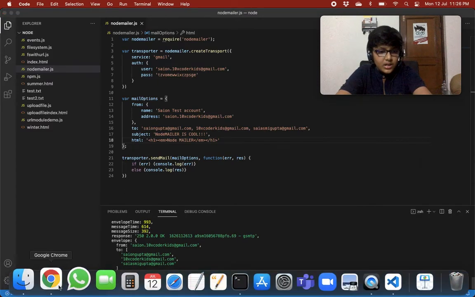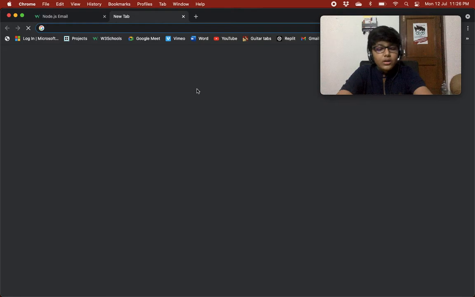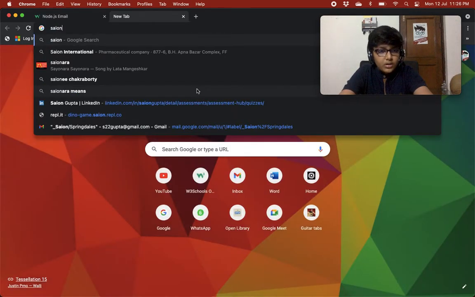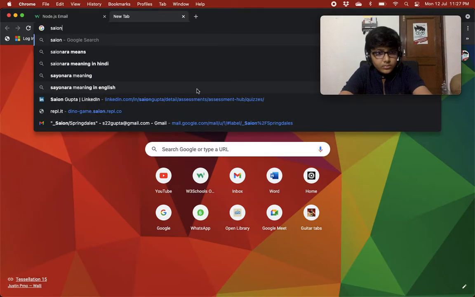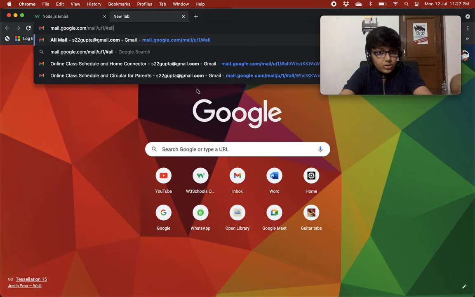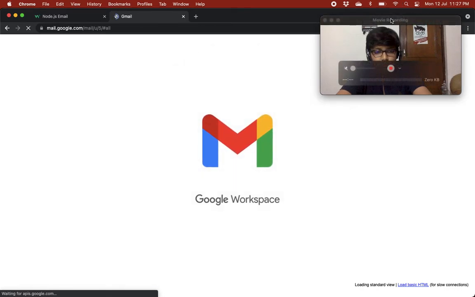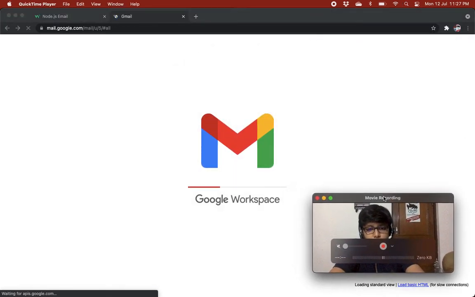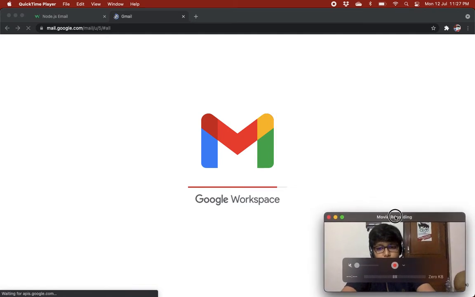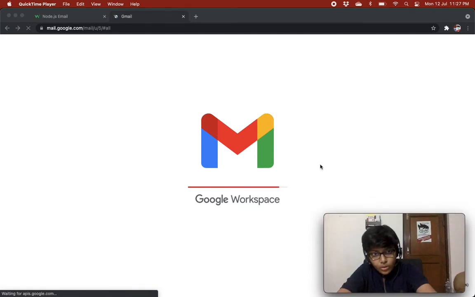Yes, it is sent. Go to mail. What the heck? I have to go to mail again. mail.google.com u1, not u1, let's do it u5. I hope some good sensible email opens up now.